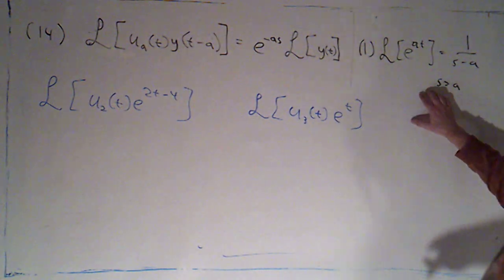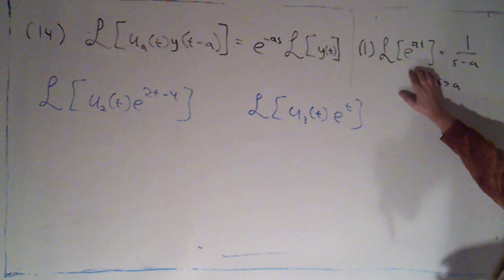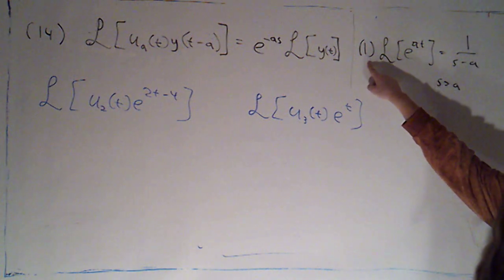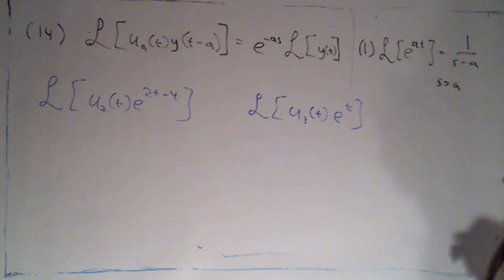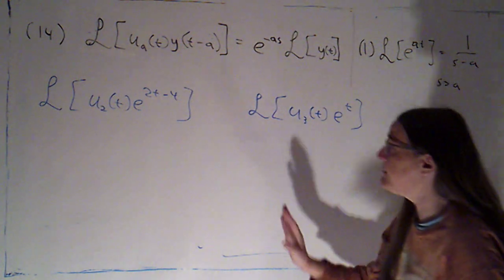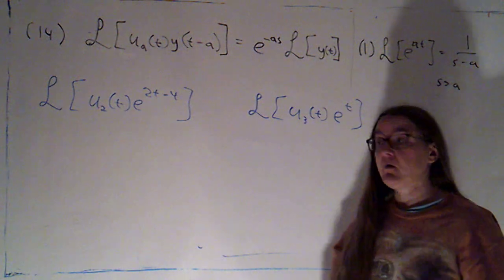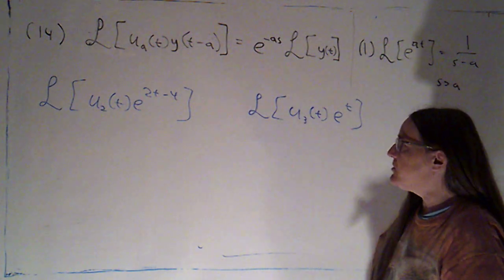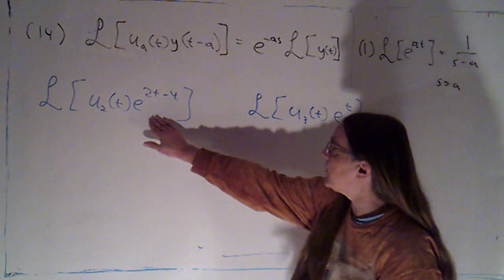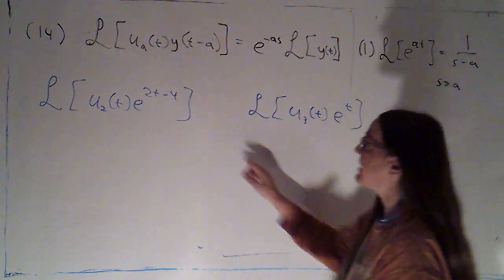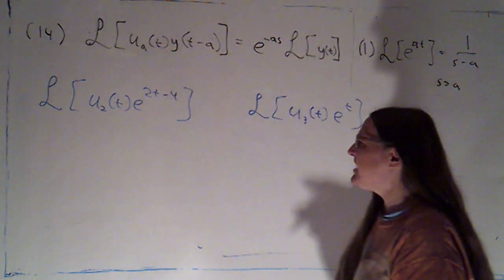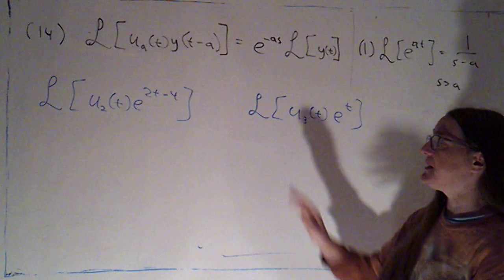So I've also just written up here the Laplace transform for e to the at. That was rule number 1. That's the other formula that we've derived at this point, so we'll be using that one as well. Now, in a minute, I'm going to suggest that you pause the video and try to work these problems out on your own. Before I do that, I want to just point out that neither one of these problems is an exact match, because I need to have the same number a in both of those positions, and I don't have that in either one of these.